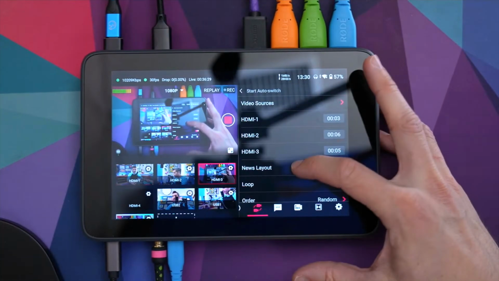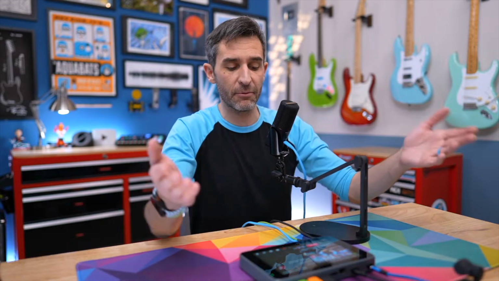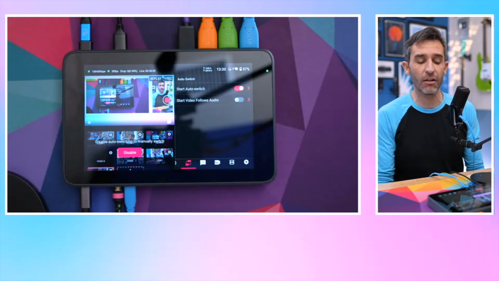So what's nice about this is if you're switching between your cameras and they're going in different orders and at different times, it can feel a little more organic, not like it's just a robot going through a cycle of cameras, but like, hey, we're switching here, staying here a little longer, here, not quite as long. And now that I've got that all set, all I have to do is turn this on. And we should now be switching between all of these different things.